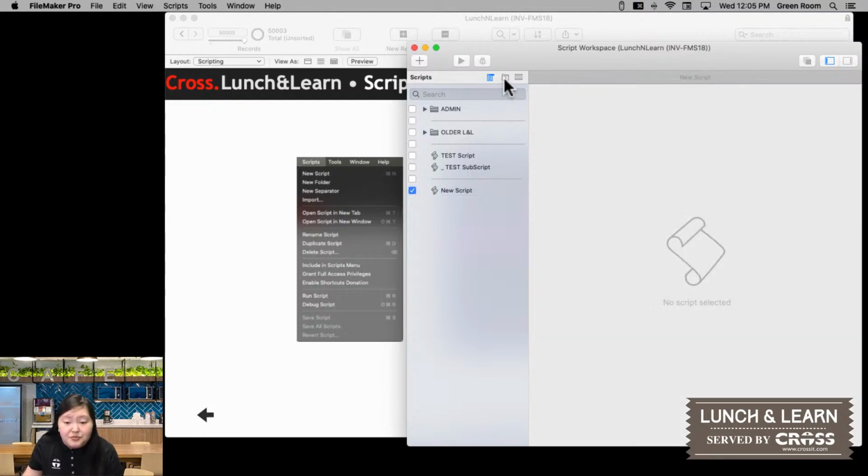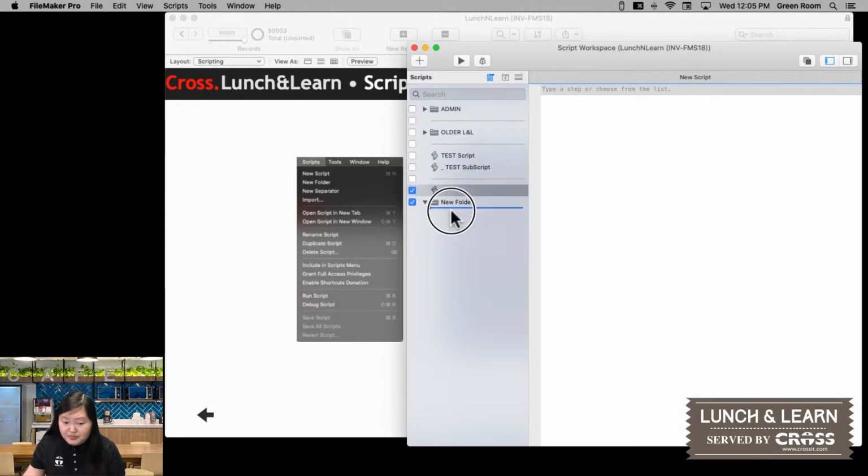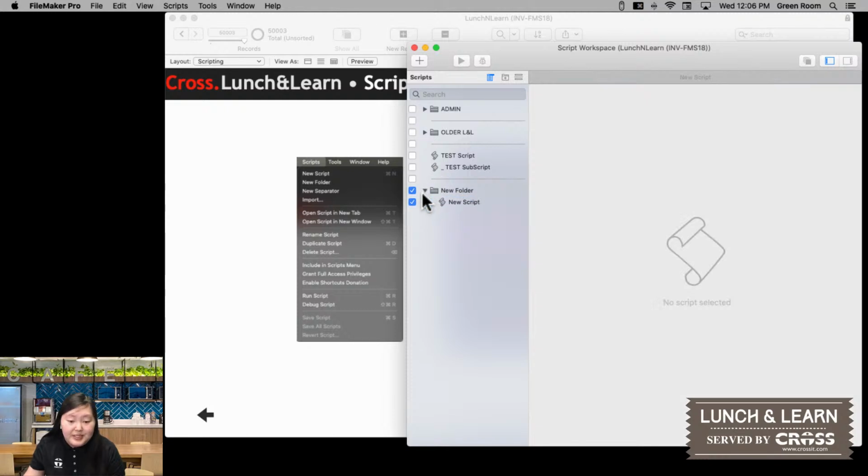Next thing would be the new folder, and that is this button. So when you create a new folder, you can put different scripts within the folder and then it will fold or open. Let's actually put that in there. So yeah, you click the arrow beside the folder and it can collapse it, and that can help organize your scripts if you have similar scripts that you need to put together but not always see.